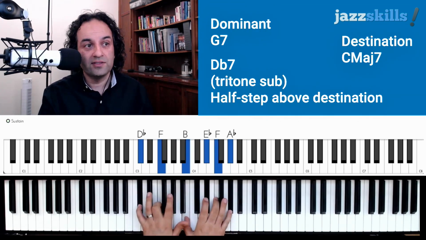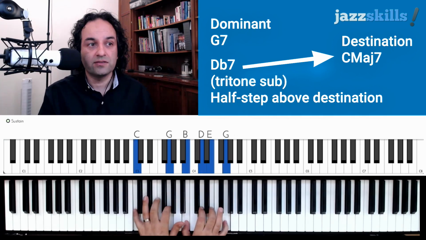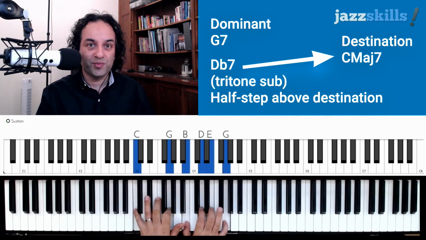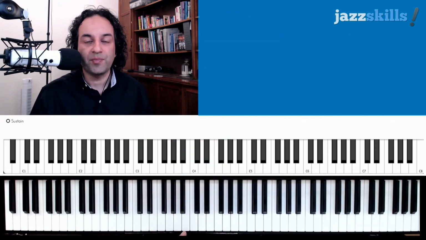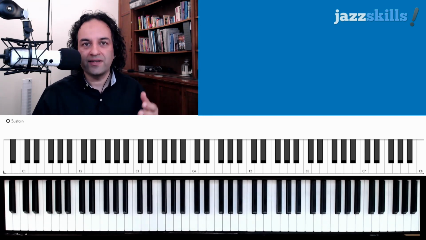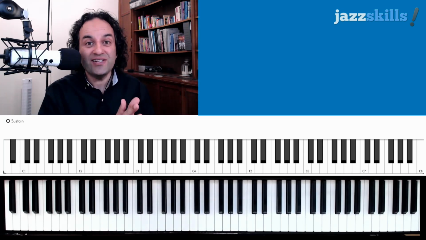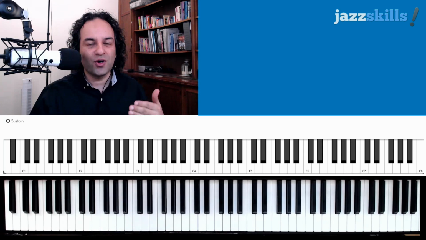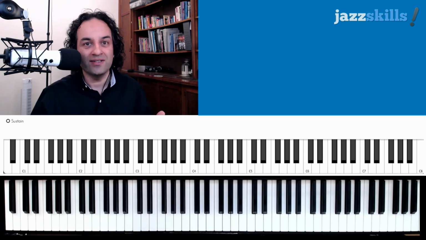Why not have D flat 7 going to C? So now we've got a way to substitute a simple 1-6-2-5. These are the sorts of things that happen in turnarounds. Turnarounds being these short chord progressions, normally 2 bars long, often 2 chords a bar, and they happen at the ends of sections or the ends of tunes, which means you have a bit more freedom because you haven't got as much melody constraining you.